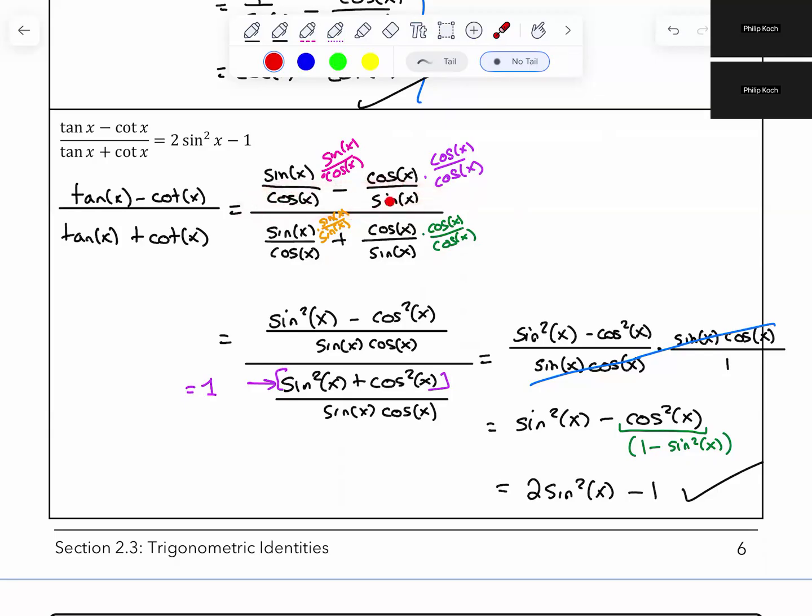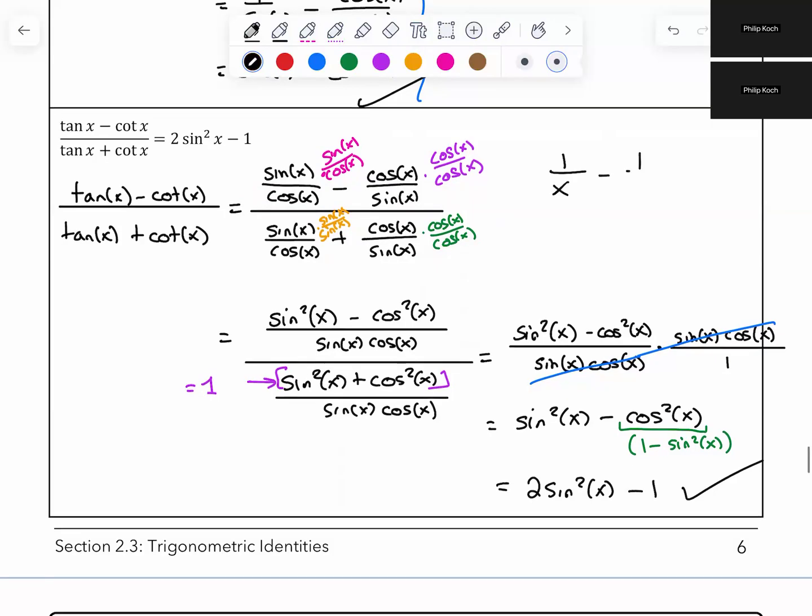So the denominators here, one way to think about it is, if it is freaking you out to have the sines and cosines in the denominator, look at it purely in terms of new things. Write it as if you had 1 over x minus 1 over y, what would be the common denominator? xy. So what do I need to multiply this by to get xy? y over y. What do I need to multiply the other one by? x over x. So in the same idea, the common denominator for sine and cosine would be sine x, cosine x. So what is this missing?